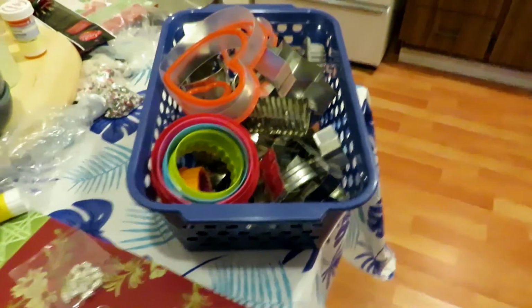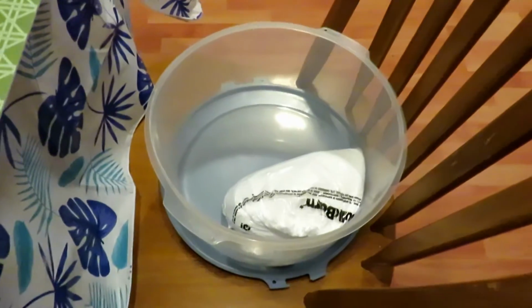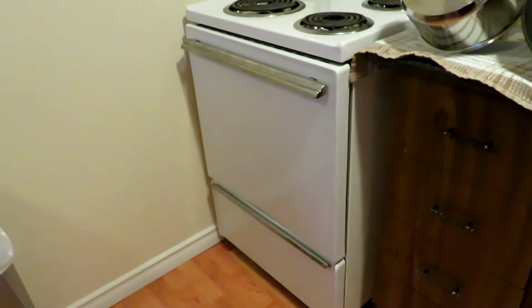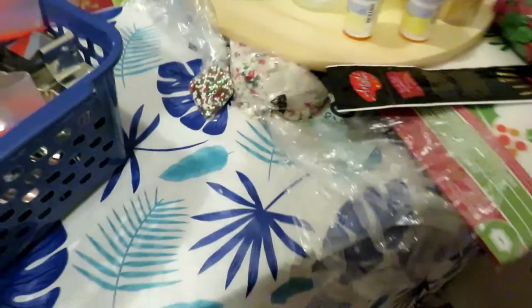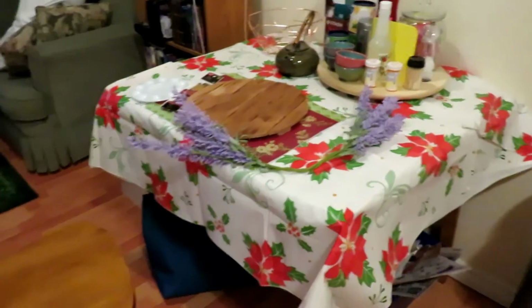One of the other tins is now full of cookie cutters, and that's one of the containers, and so I've got to put all of this stuff away and find out where some of these containers are going to go, along with decorations. I would love to actually get to the point where I can put this on easily. Yeah, so I guess maybe the table will be my next project to work on. There we go. And ta-da!